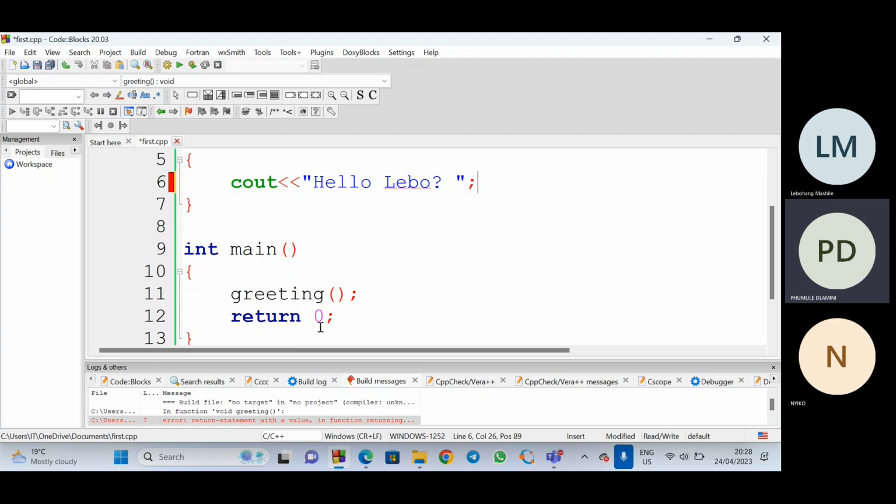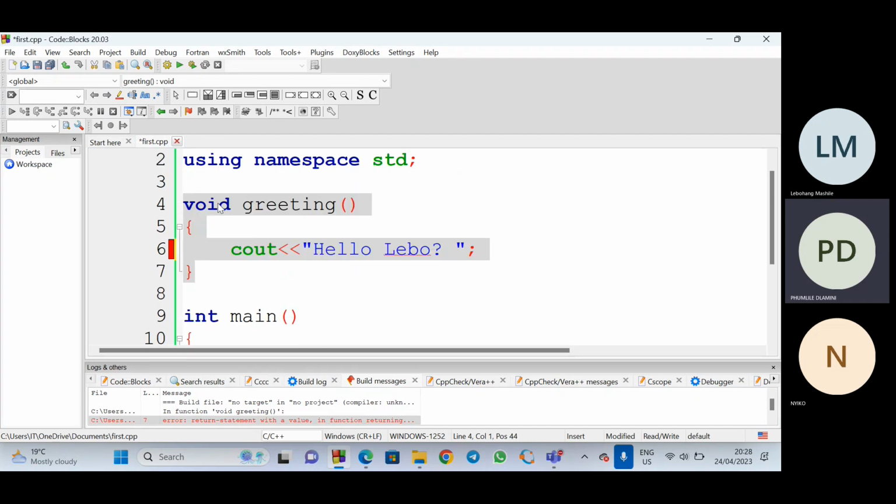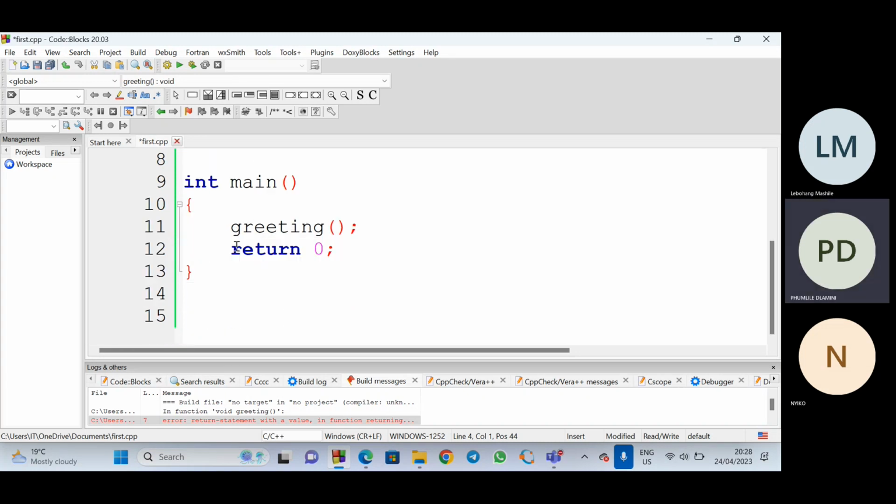When you write any function, whether it's a return type function or a void function, only those two, you must call it in a main function. You must always have this in the main function to call your functions. This is called a function call. We call it because the main function, int main, is a return type function. That's why we indicate return 0.